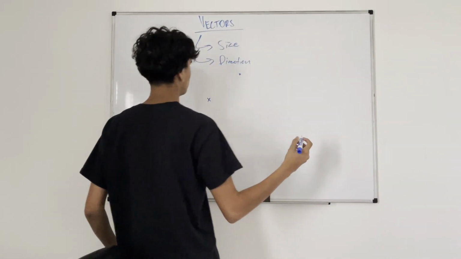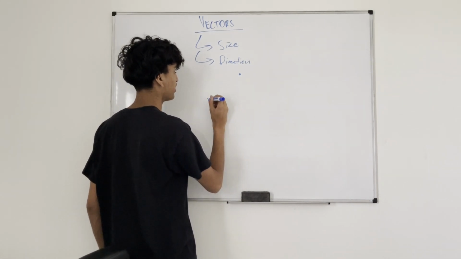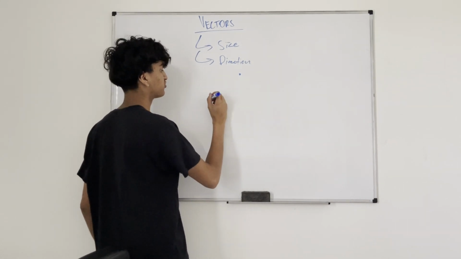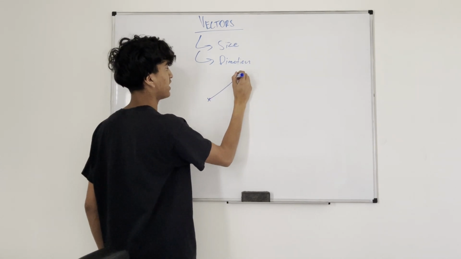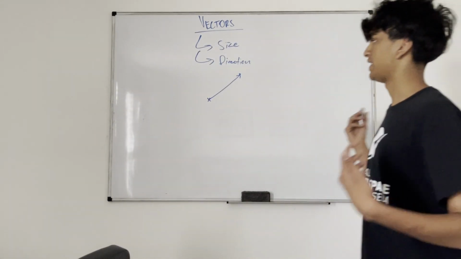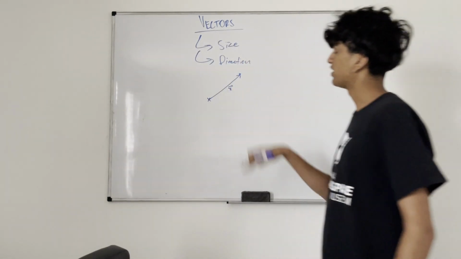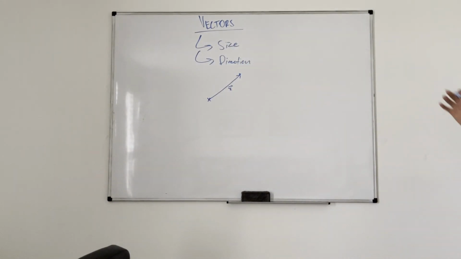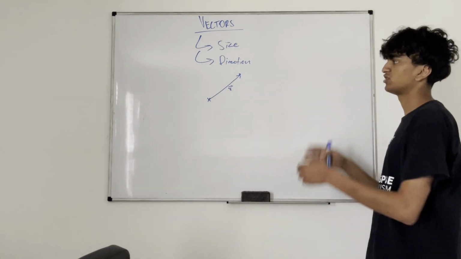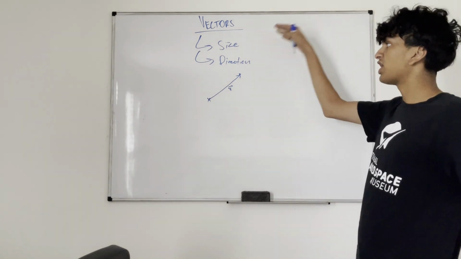So if I were to draw the vector for my displacement, I would just draw an arrow starting here, drawing an arrow to that new point. So that is my displacement vector. I'll call it x. Now, sometimes you'll see this arrow on top. That just lets you know that x is a vector. That arrow on top just means it has direction. It's a vector. Now, remember, vectors have size and direction.